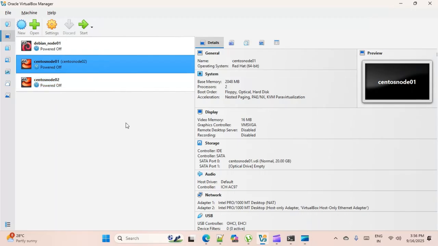Okay, so good morning to everyone. This tutorial, or not tutorial, we can say this experiment is on setting up 3 CentOS nodes with static IP addresses and with internet access. So I have created one CentOS node first, and then I have done so many different settings which we'll go through.